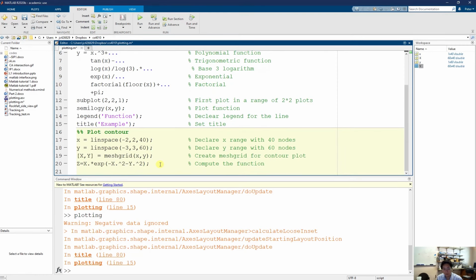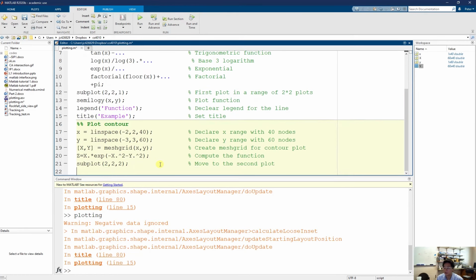Now I can start by doing another subplot, 2, 2, and it's my second plot. Move to the second plot, and I can just plot it by contour x, y, z.